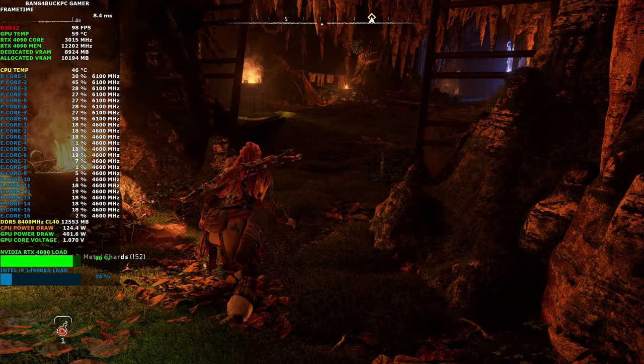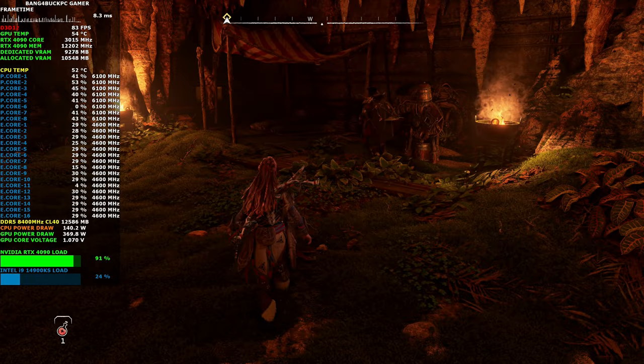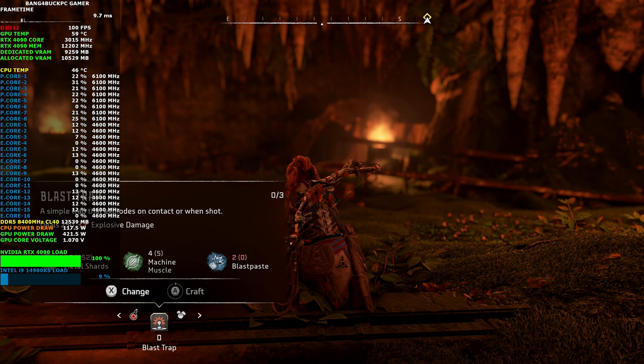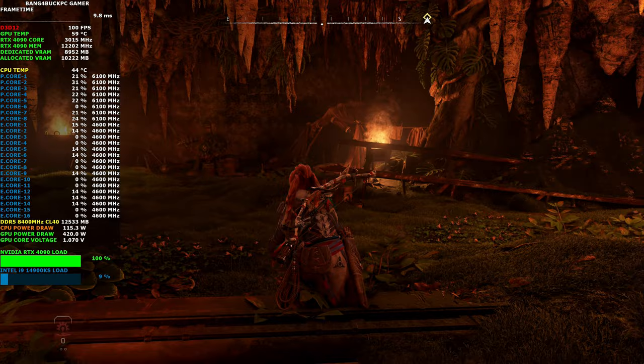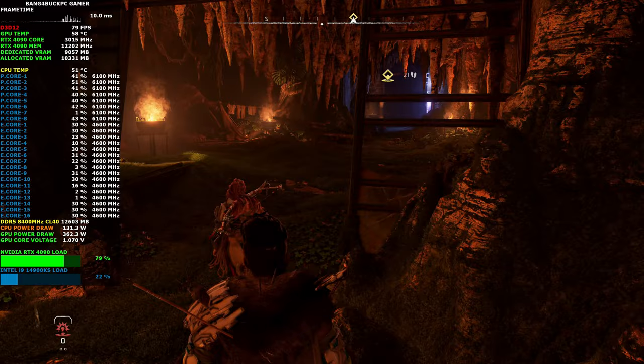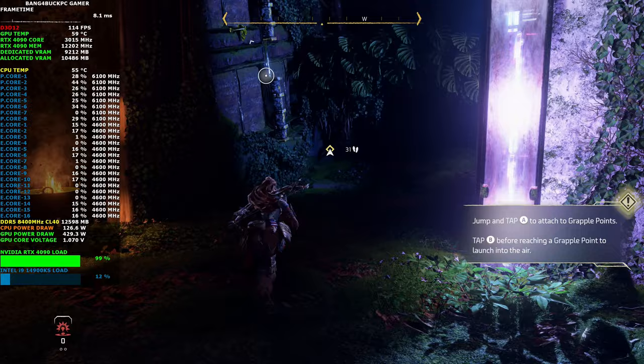Looks like another camp. While we're here, maybe we can make some traps of our own. Might come in handy against machines. Good idea. Okay, to craft a blast trap, let's hold down. Oh, I don't have the right supplies to craft a trap. But it looks like the Osram shot off some machine parts. I might be able to scrounge up enough materials from them. That's what I'm looking for, is over here. I'll use the grapple again.